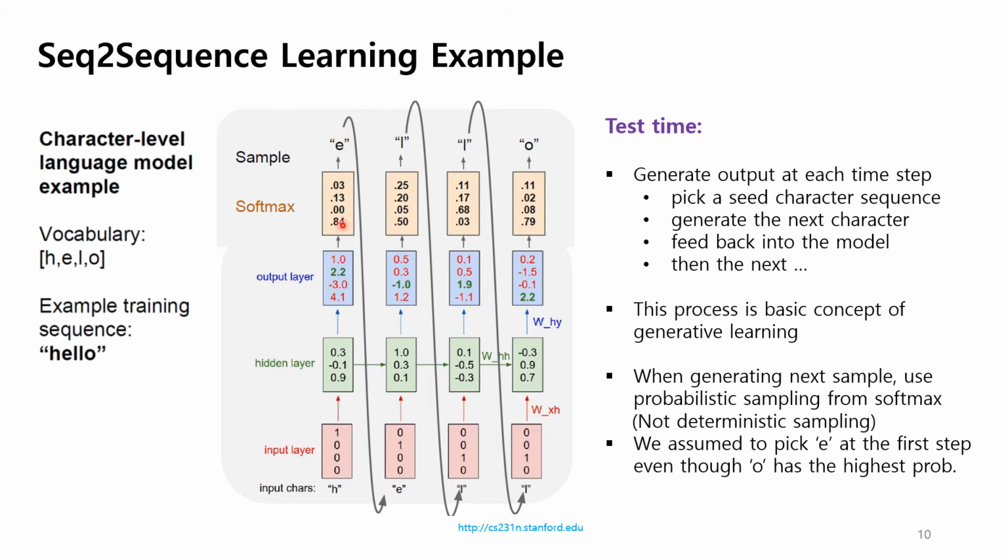And also you may wonder, in this case, we assumed it chose E instead of O. So what if this RNN chooses O here? You gave H and it has chosen O. Then we messed up, right? We give H, and it's supposed to generate H, E, L, L, O. That should be the correct output. But what if we gave H and the RNN generated O? Oh, yeah, we messed up. Then what happened? The reason is the training is not complete.